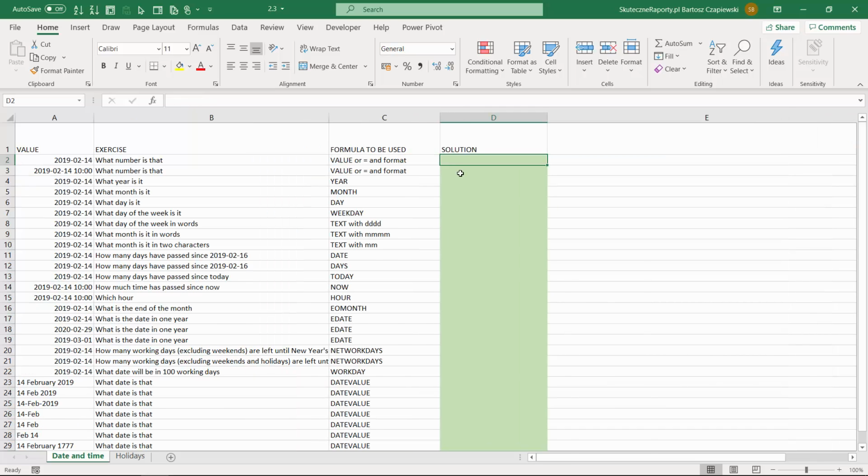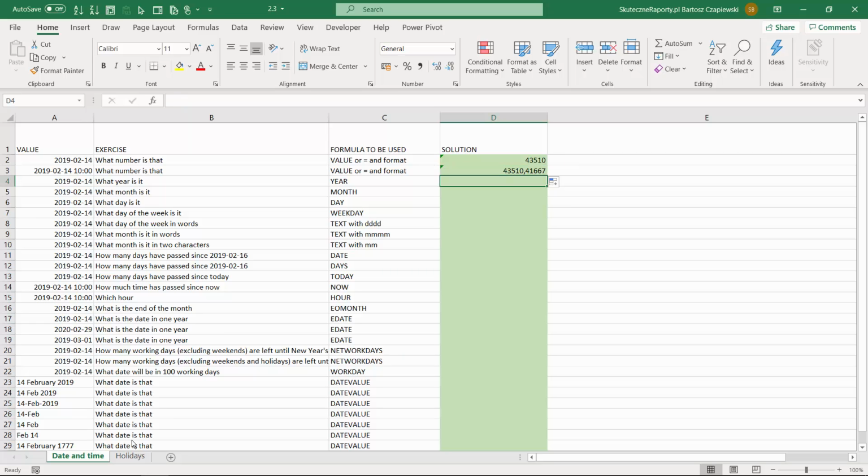The other way to do it is to just create a formula equal, and then instead of date format we can apply the general formatting and we will get exactly the same result. What if we have not only the date but also the time? The time is represented by the fraction of the decimal number.